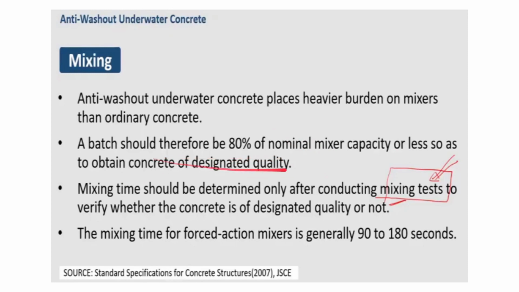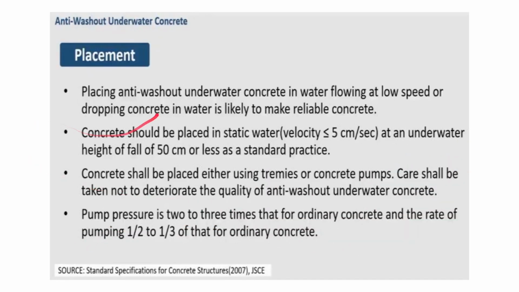Because more energy is required, mixing time should be determined only after conducting mixing tests to verify whether the concrete is of designated quality or not. The mixing time for forced action mixers is generally 90 to 180 seconds, so from 1.5 to 3 minutes. Placement. Okay, let us come to placement.